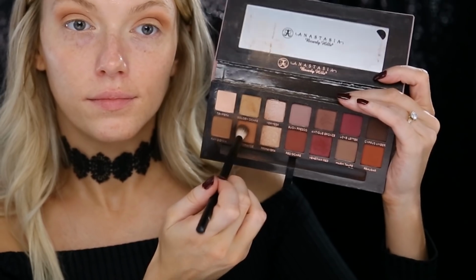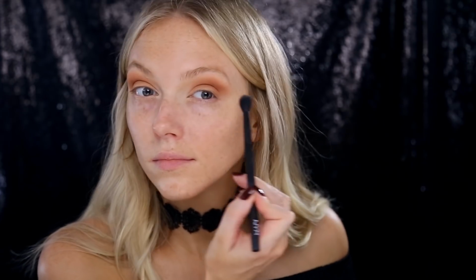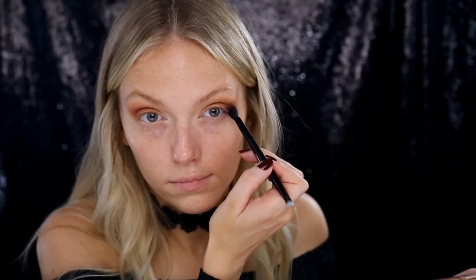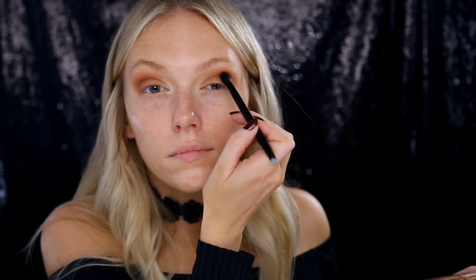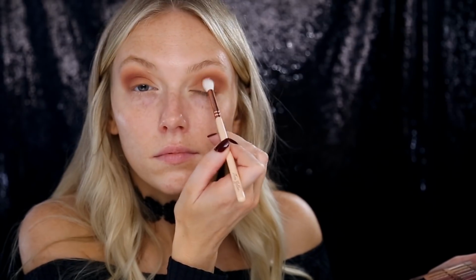And like I said, I'm just going back and forth between burnt orange and golden ochre, just layering those colors on and blending, layering and blending again. I'm also sweeping some of burnt orange onto my lid, and then I'm gonna dip into red ochre just to start to get that red demonic vibe going on. So I am layering that right into the crease.